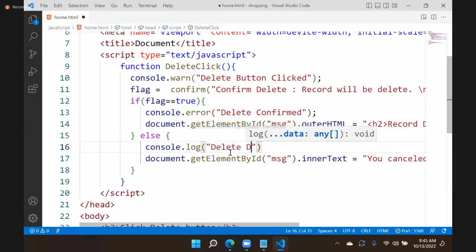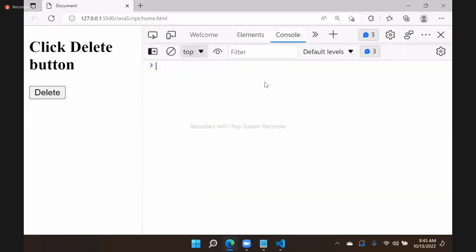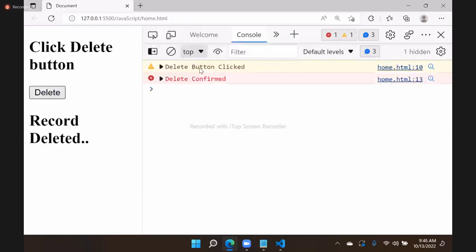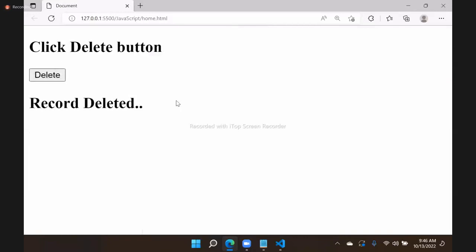Now, usually what happens is, to see those messages, you have to go to the console. In the debugger, we have elements and console. Now I click on the delete button, then confirm, okay. Now you see those messages will come. That means "delete button clicked" in warning style and "delete confirmed" in error style. Actually, this is for debugging and testing our projects. General people don't know about debuggers. They will never come to debuggers. For general people, whatever you want to show, you show on the screen, not in the debugger. This is not displayed on the screen. This is only in the debugger. Only developers will see that.